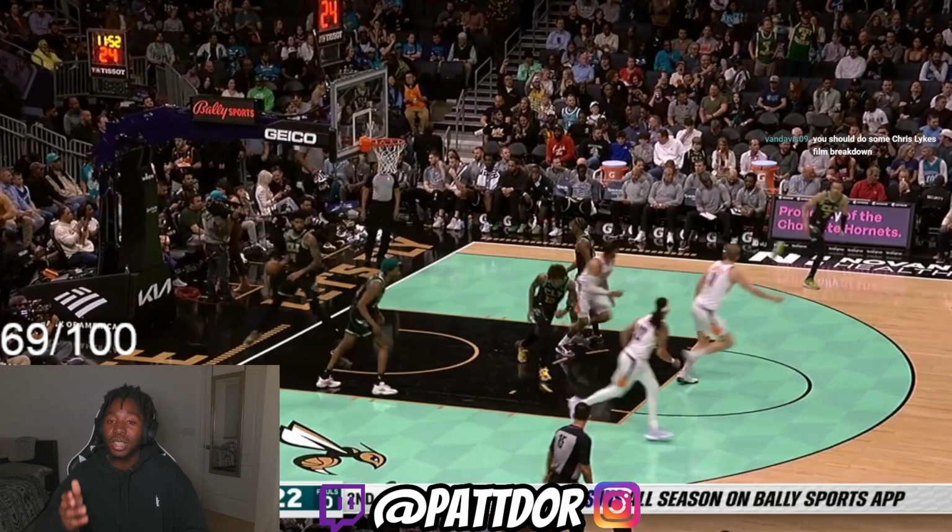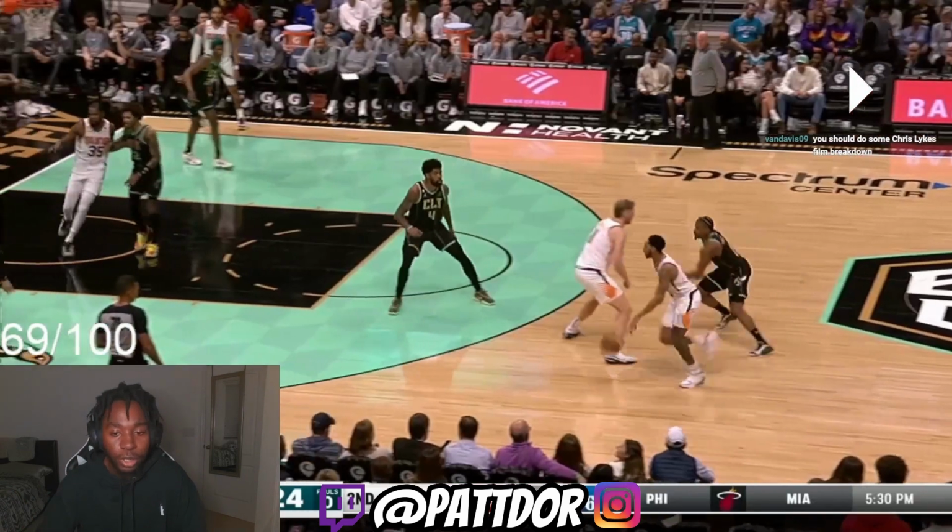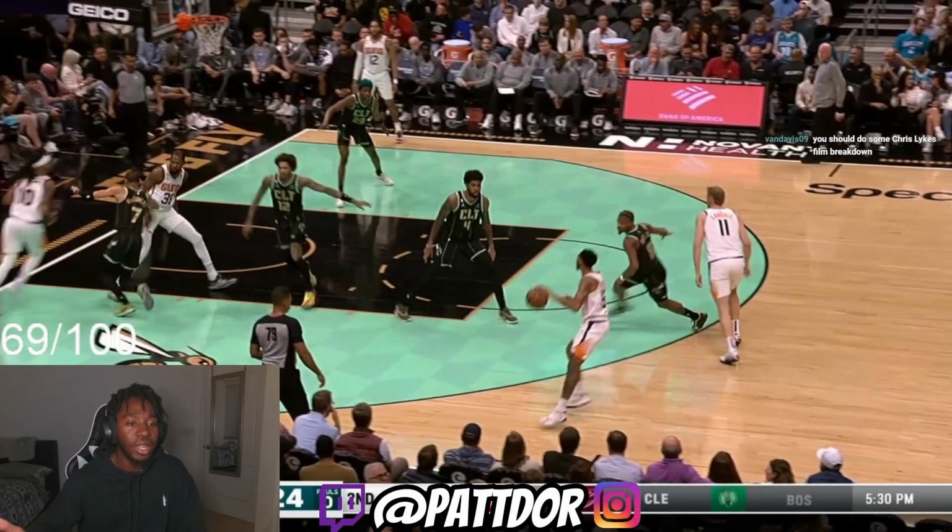Because I always hear people say Steph, then they go to like Ray Allen or the Reggie Millers and those guys, those catch and shoot type players. But KD, all three levels, anywhere in between. And he doesn't need to go back further because he's already 7 foot. So why does he need to go back even further?